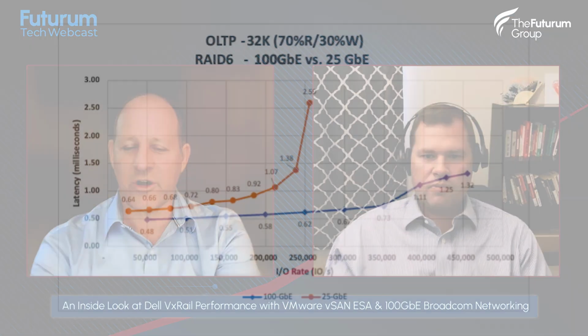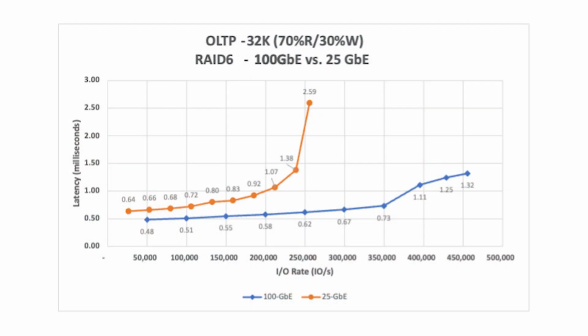Yeah, exactly. But the other thing is that you mentioned the 2x higher performance, but another very interesting thing is if you're looking at it the other way, for OLTP or latency sensitive applications, the latency was 50% lower. Oh yeah. So for some applications, that's actually more important, and it's actually the harder metric to lower because you can't put a whole bunch of things together and get lower latency, right? You can put a whole bunch of things together and get higher total throughput, or more IOPS. You add a whole bunch of storage devices, great. We can get 1 million, 5 million, whatever you need. But if you need 100 microseconds of latency, some storage systems just can't do that, no matter what.